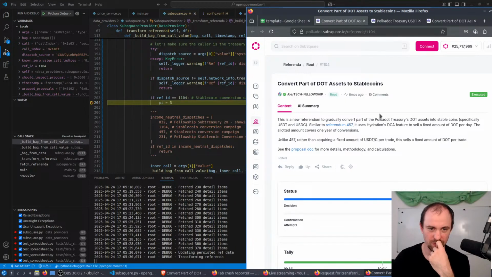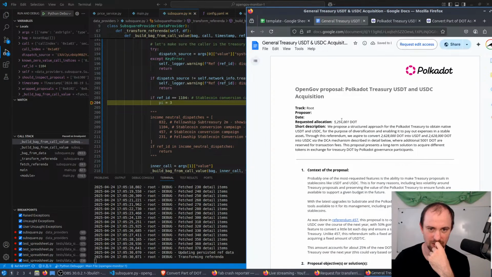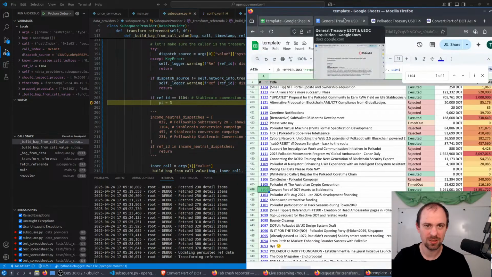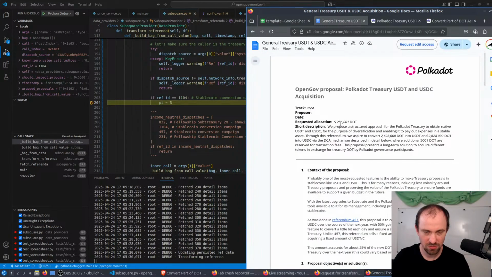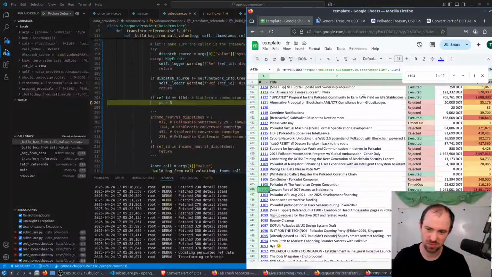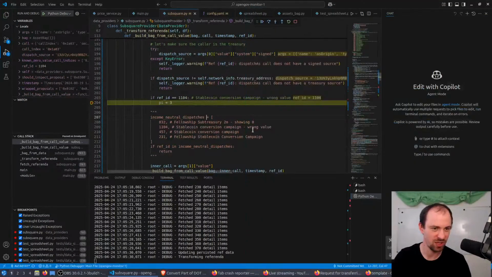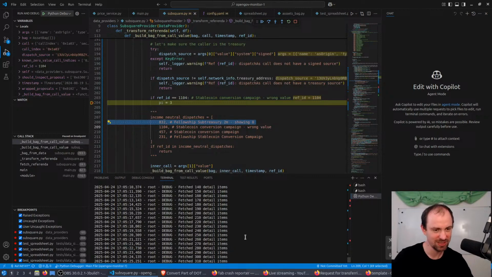So 1104, how much does it say in the ref it wants to take? Ah, this looks like the right amount, 5.261. And then 5,000 DOT, okay, and 5,000 DOT for fees. Okay, so all of these are correct, and we just need to implement this one.